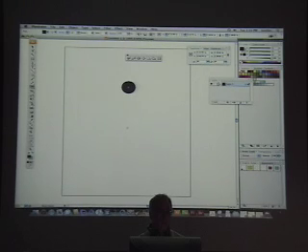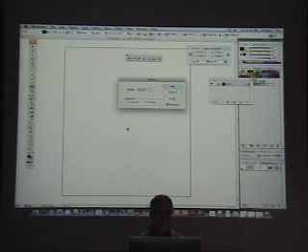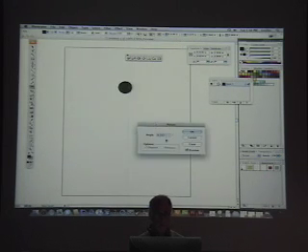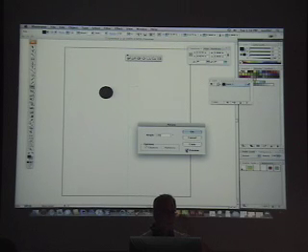To make duplicates, I want to pivot this and rotate it, and as I do that, I want to duplicate. So I'll hold down the Option key and click with the rotate tool in place. I'll select 30 degrees. And I want to preview, and you can see, based on my pivot point and selecting 30 degrees, it's going to make a copy and move it into just that position. Instead of clicking OK, like we've done before, I'm going to select copy.